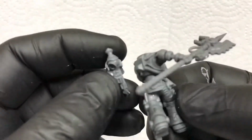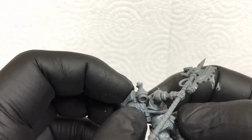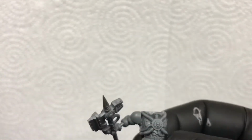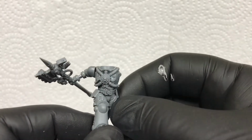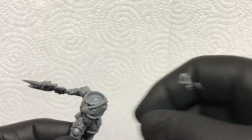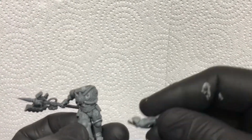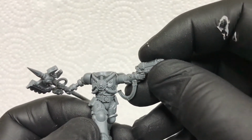So look at it now. No, there's plenty of room there for that to be in place. So first little minor conversion there, and I think that looks a lot better. I'm planning on using the grav pistol arm on the other arm. So having his right arm slightly behind him as he points ahead of him with the grav pistol arm seems to make a bit more sense to me. There we go. Just fully clear that arm out of the way while he aims with the other.